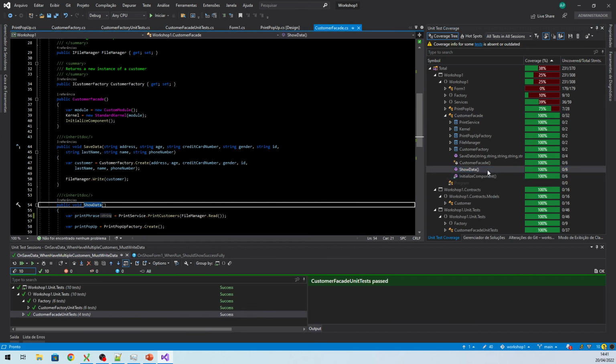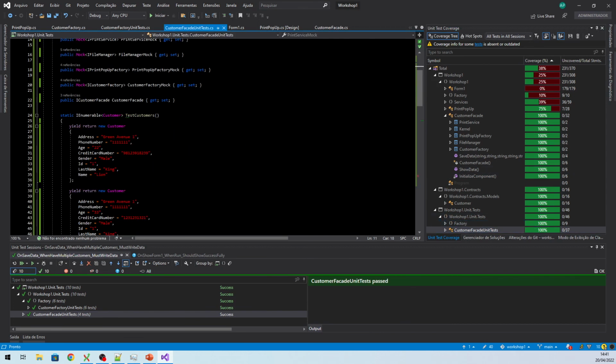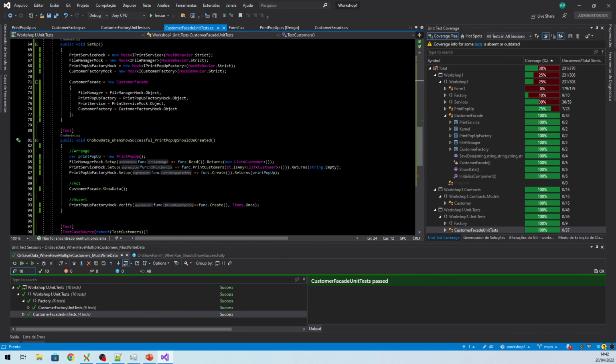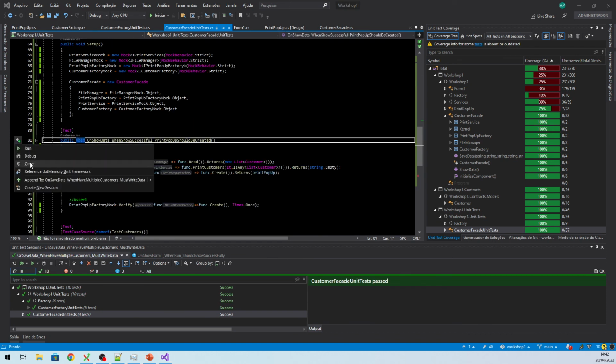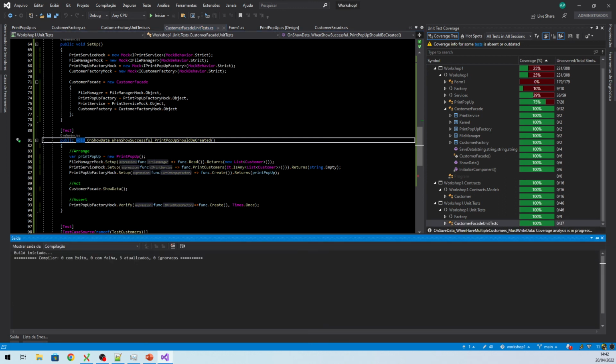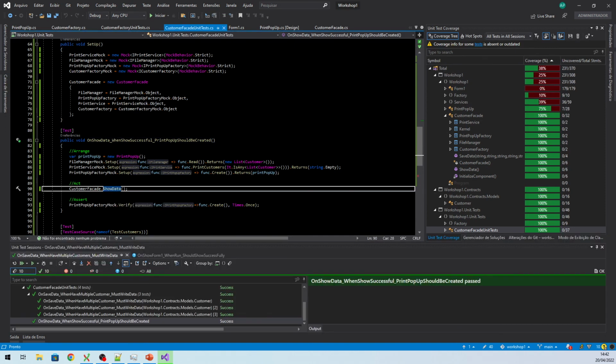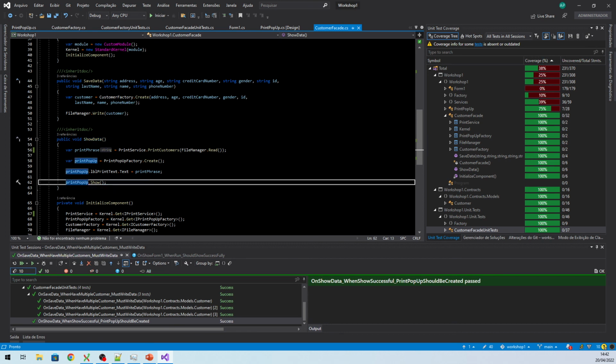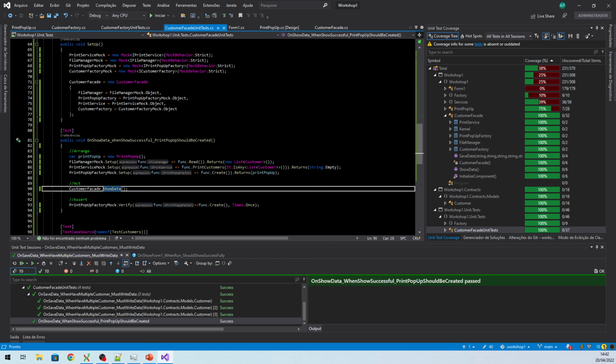We can also see specific functions if you want. For example, if I go here, I can see if this function is covering what I'm expecting. So I can go here, cover range test, show data. Let me take a look again.